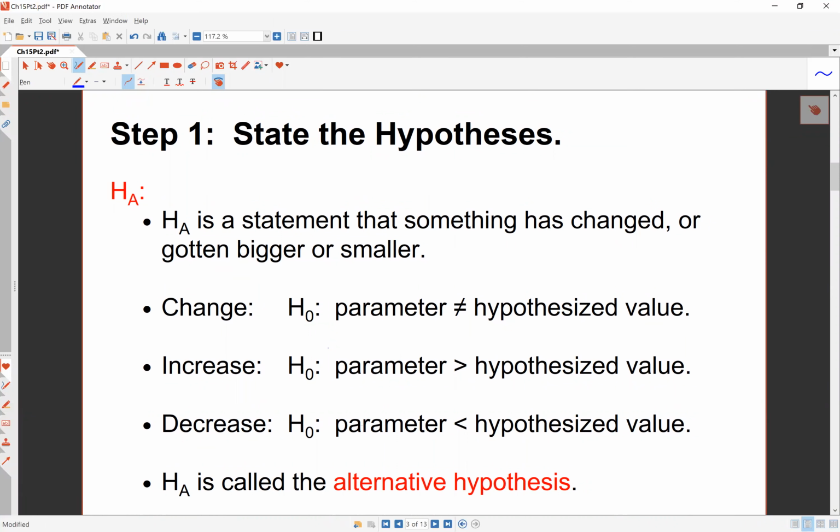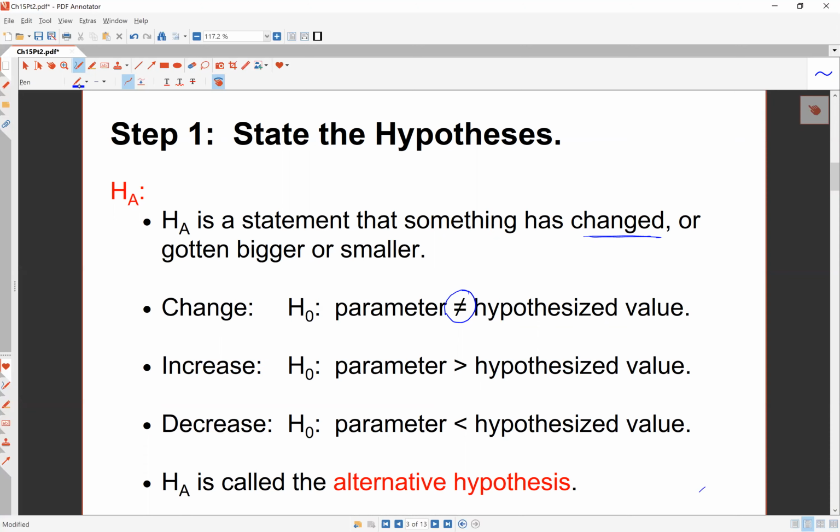Now, that can take on several different forms. We can talk about something just having generically changed, and that will typically be represented by a not equal sign. So that's not telling you that something has shifted in a particular direction. It is just saying it is no longer the same as the status quo. Something is different now. But under this alternative, you don't have information about how that change may have occurred.